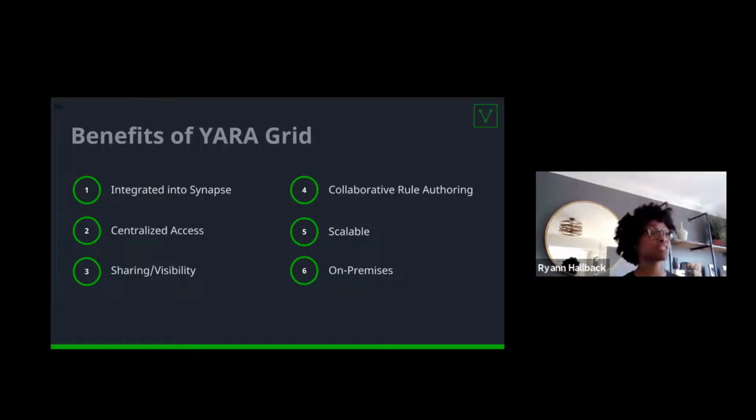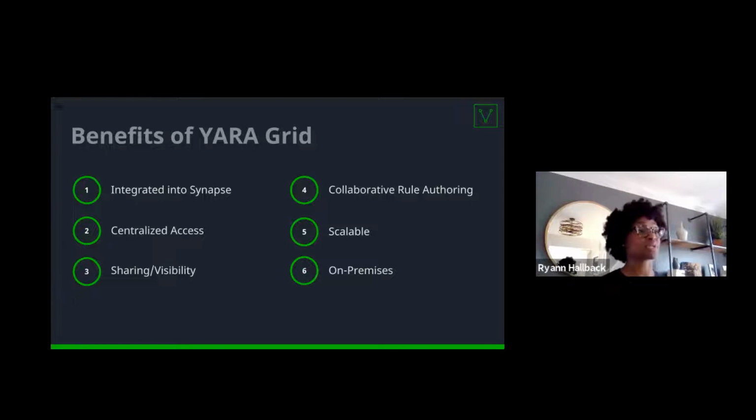There are several benefits to using Yara Grid. It's integrated. So this means that we have streamlined workflows and there's no more context switching. Being able to fuse Yara rules and match results with different data like host execution data or DNS A records facilitates pivots in research and allows you to perform holistic analysis. It also provides centralized access to rules and the samples. And because everything is centralized, now you have increased sharing and visibility, which eliminates duplication of effort.